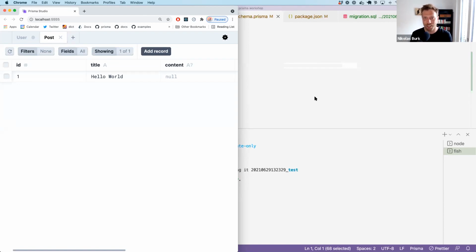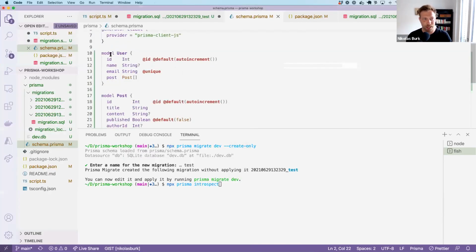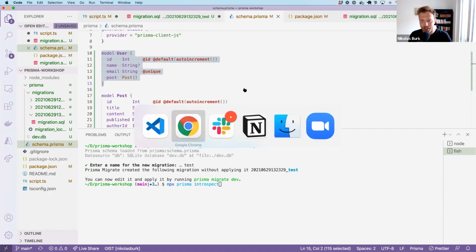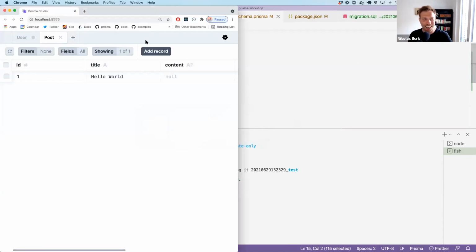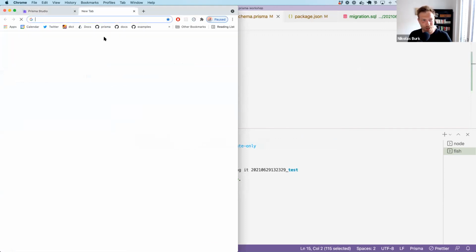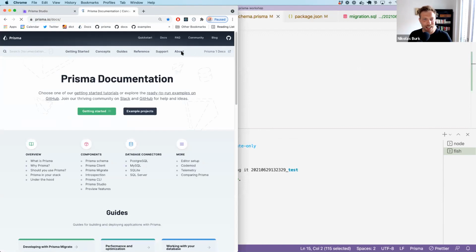Prisma 1 actually didn't use a custom schema language, but it used GraphQL SDL for this. And also the very first version, it wasn't called Prisma Client back then, it was called Prisma Binding, but it was a much closer mapping of JavaScript functions to what a GraphQL query would look like. There are a couple of reasons why this has changed. Instead of explaining all of that here, because I can literally talk about this for hours, and I don't think this is why you all are here, I just want to refer you to 2 resources in this case.